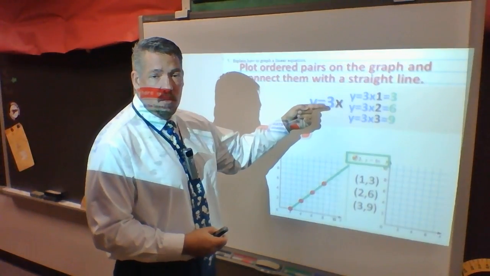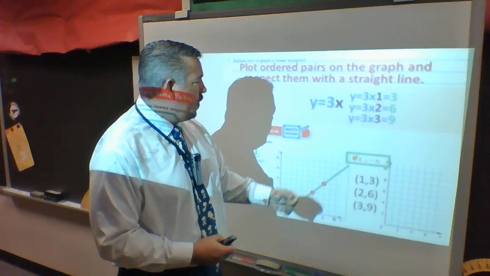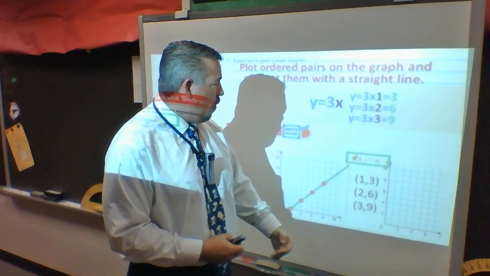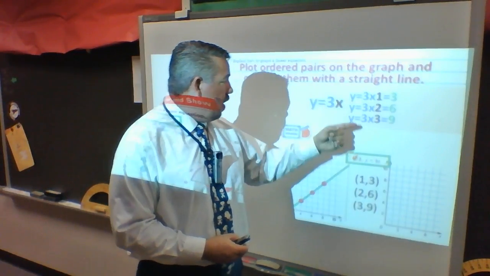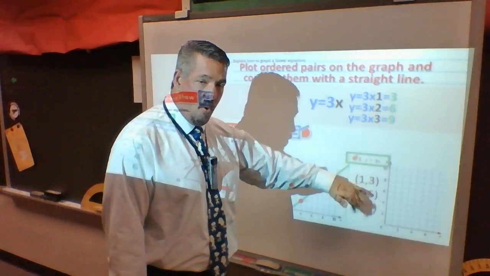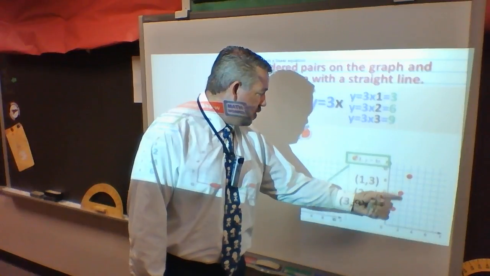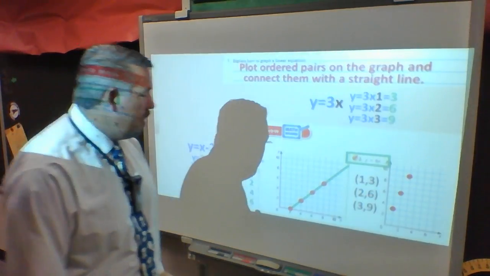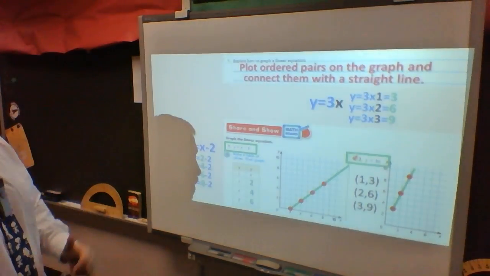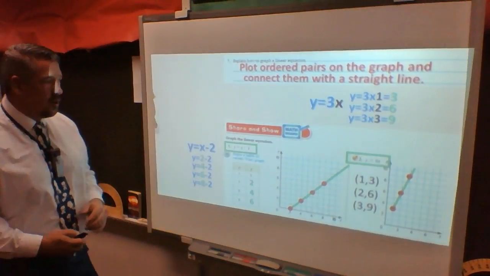The math that I'm doing, my constant is multiplying by 3. So 3 times 1 is 3. That would be my y. 3 times 2, because we're going to go to the number 2, is 6. So that's my y. And 3 times 3, I'm going to have 9. And then I plot it. So my ordered pairs that I get, notice parentheses, comma in the center, are 1 and 3, 2 and 6, 3 and 9. If I went to 4, I'd go off my grid, so I just stop there. And then I'm able to connect my lines in a linear equation. That's a steep one, and that's why it runs out of space so quickly, because it takes such big jumps.